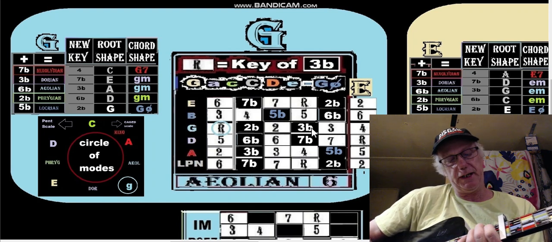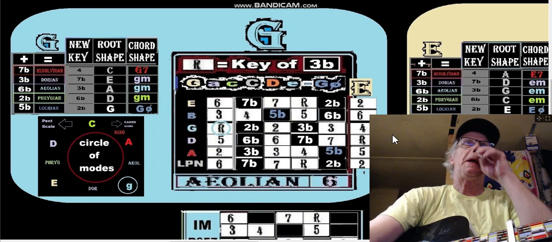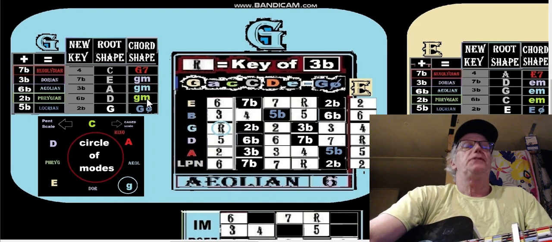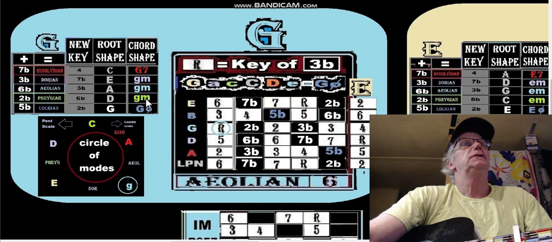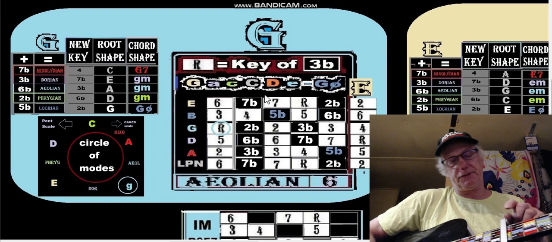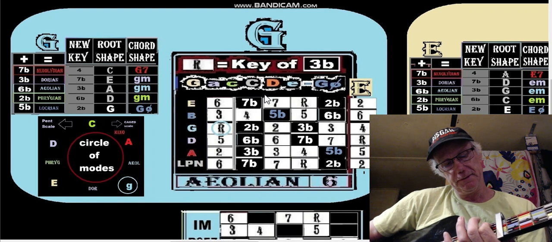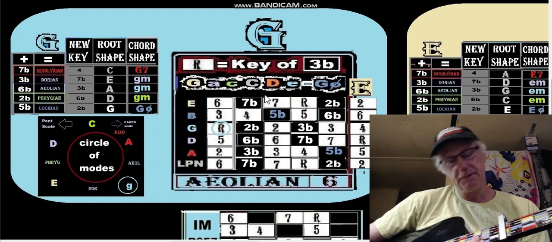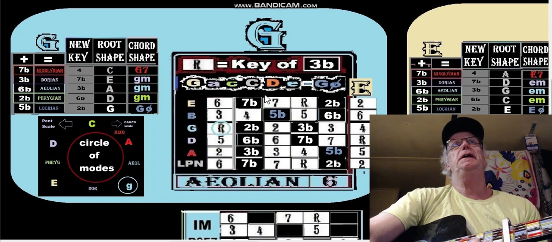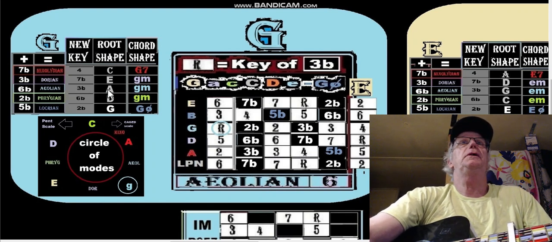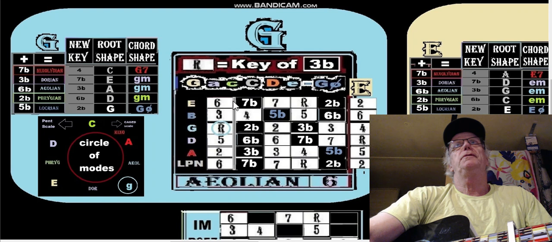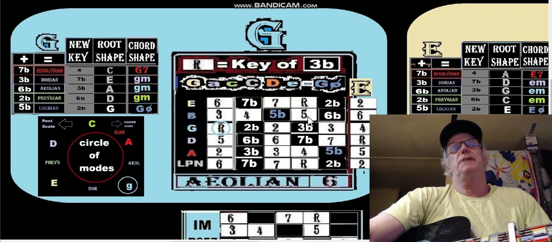G minor shape. I don't know how many times I have to emphasize this. The G minor shape here. Okay, so we've got the chord shape, G minor shape in the G box. We're on the 6th. A is the 6th of C. G minor shape C. Alright. And then when we want to go to the Aeolian, we're going to be going to an A shape. That's going to have a root note of 3 flats. So it's 7 flat, 3 flat, 5 there.